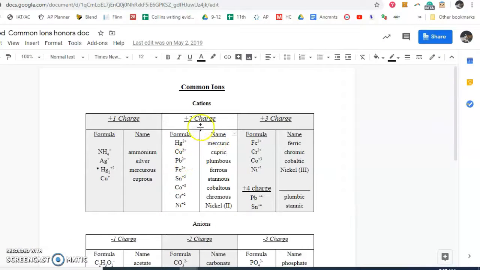So you'll see that gallium is nowhere on this sheet. So there will be no second name for that, but you'll see iron, ferric and ferrous, is on this list, and you have the tin one, which I just went over, the stannous and stannic. Okay, so that'll give you some practice on naming.